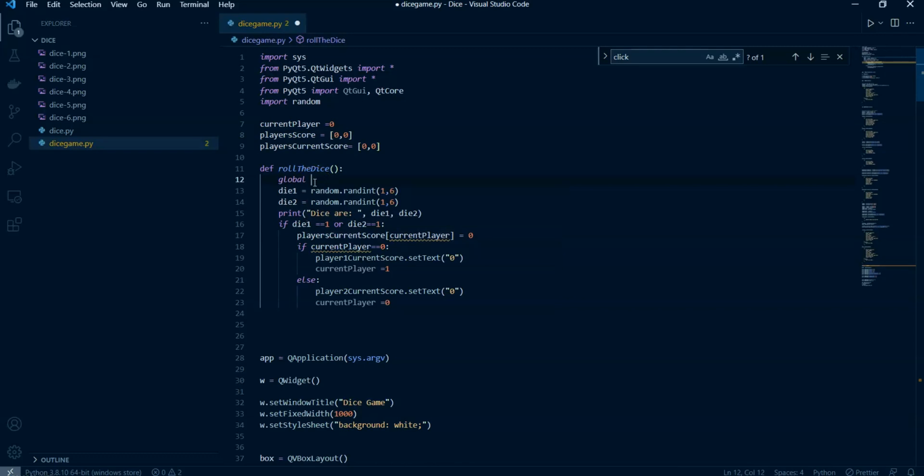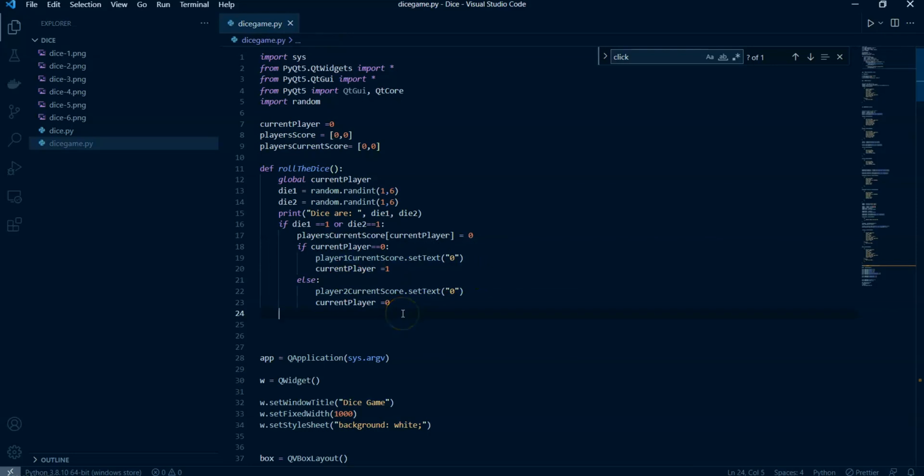So to use it, we can simply write global and write the name of the variable, and we're good to go. Now as we can see, we solved the problem for whenever we have a die 1, we're gonna simply set the current score of whatever player we have to 0, and then change it in the actual label that we have in PyQt5.